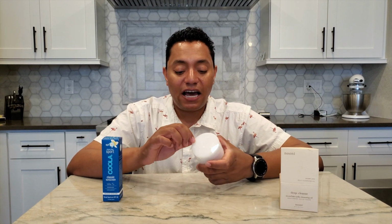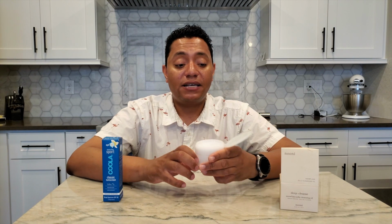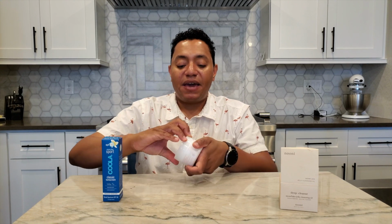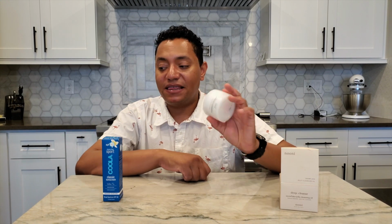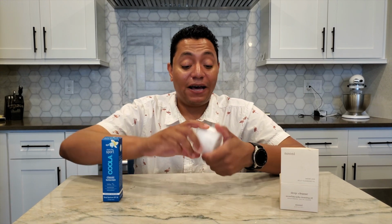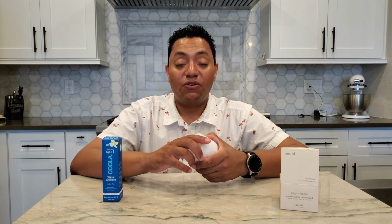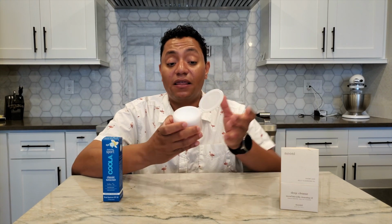I picked it up because I actually did need a new oil cleanser at the time, and it was a good deal. Right out the gate, I can say I love the packaging for this, only because it's got this really cool little flip top, so you can get in there and get the product out, as opposed to having to fully unscrew it and set this aside. It just makes it so much easier. You think that wouldn't be that big of a game changer for a skincare product, but the way the packaging was done is very smart, and I love that you don't have to have that extra piece to set aside. It actually speeds up the whole process, so love that.